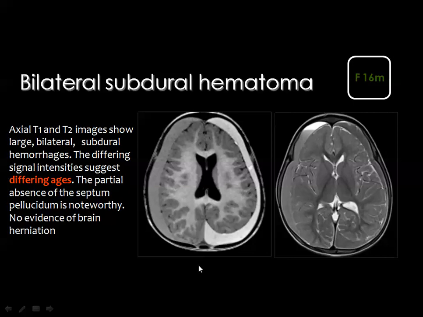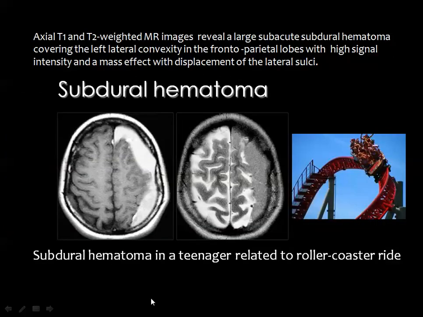But according to the stage or the age of the blood, you can see this hematoma is bright in the T1 and less bright in the T2, and this is what we call early subacute subdural hematoma or intracellular methemoglobin. And this hematoma is slightly brighter in the T1 and also of intermediate signal here. It depends on the age of the hematoma so that you can see the appearance of hemorrhage.